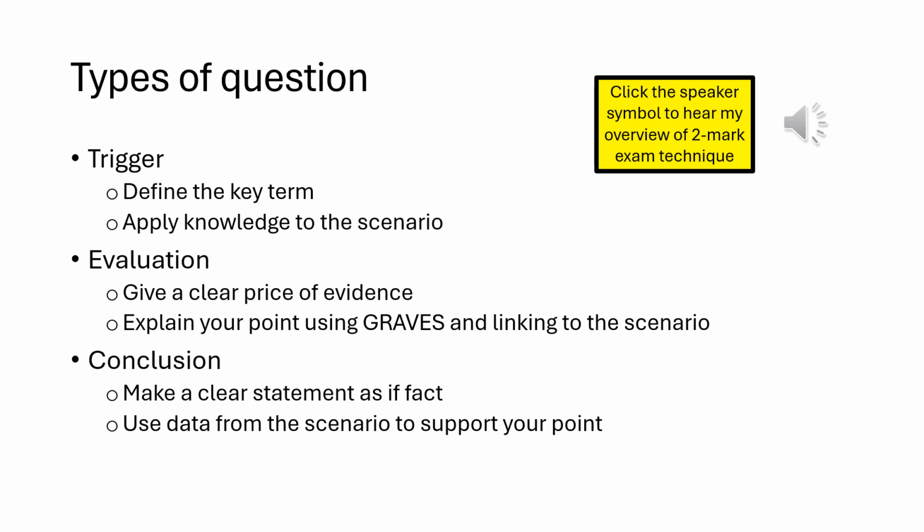If it's a study, in your first sentence you would put the results of the study, and in the second sentence you'd say how those results are seen in the scenario. When answering an evaluation question, you have to give a really clear piece of evidence first. So no generic statements, it has to be specific. So if you were talking about Sperry, you'd have to say one weakness of Sperry is that it only had 11 participants. So make sure you put exact numbers and be incredibly specific with that evaluation point. Don't be generic by saying it just had a small sample size. Make sure you say the exact number or the exact piece of evidence.